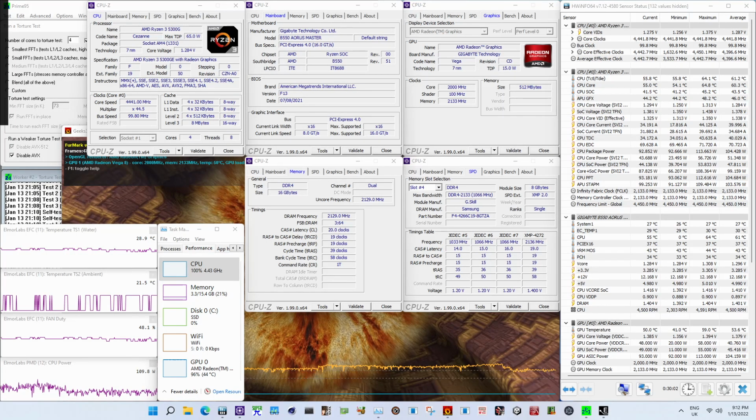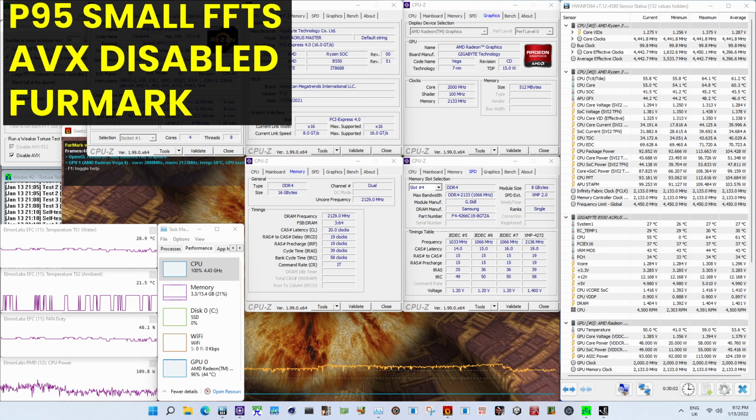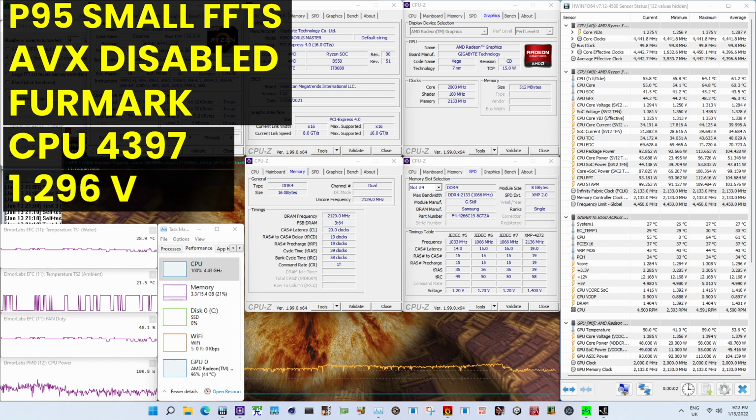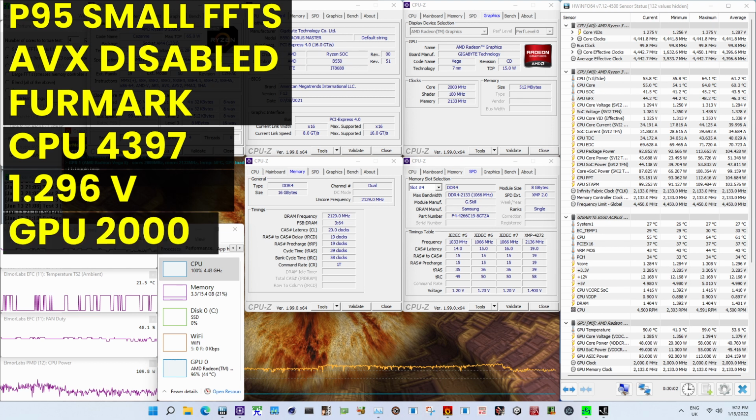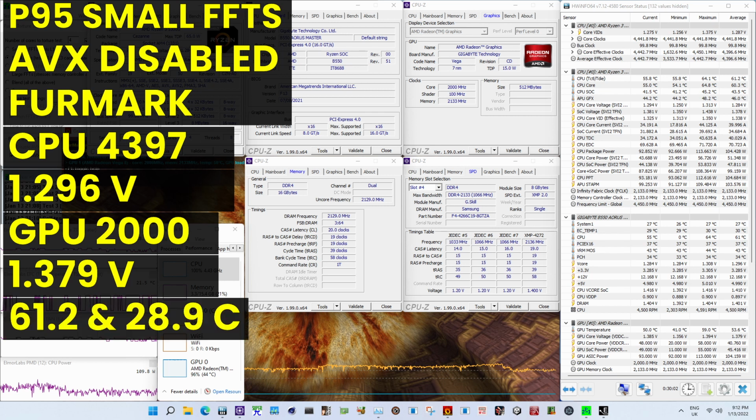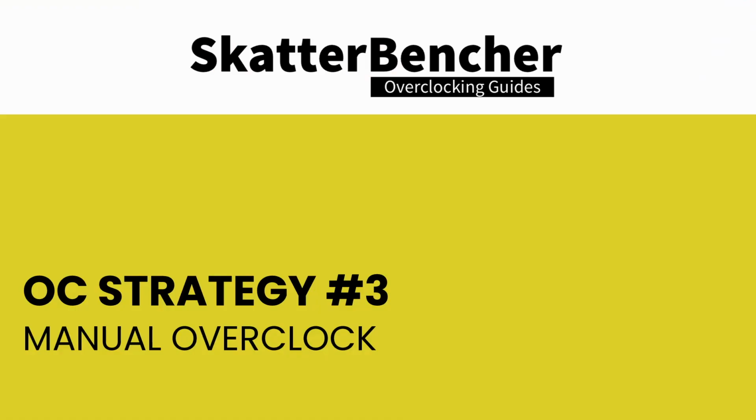When running Prime 95 small FFTs with AVX disabled and Firmark concurrently, the average CPU cores run stably at 4,397 MHz with 1.296 volts. The GPU operates at an average frequency of 2000 MHz with 1.379 volts. The average CPU temperature is 61.2 degrees Celsius, the water temperature is 28.9 degrees Celsius, and the average CPU package power is 104 watts. In our third overclocking strategy, we'll pursue a manual overclock.